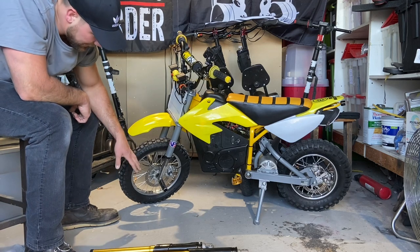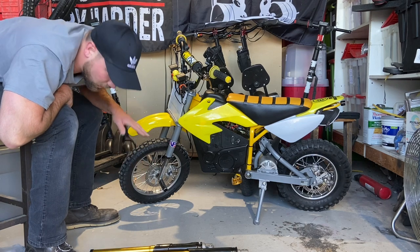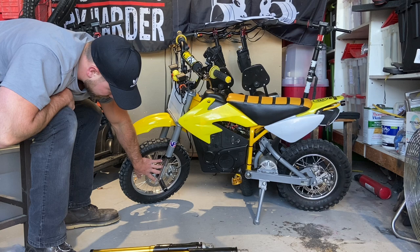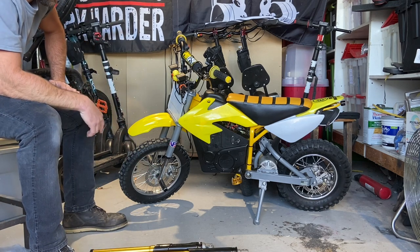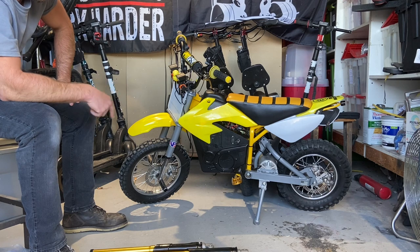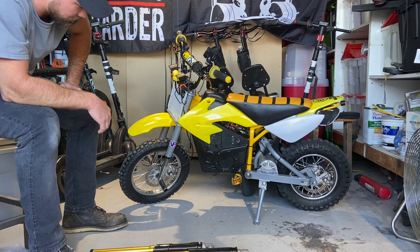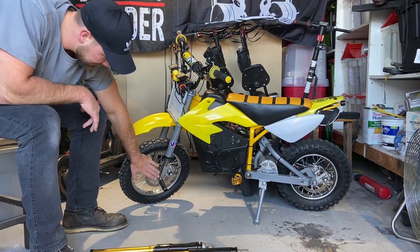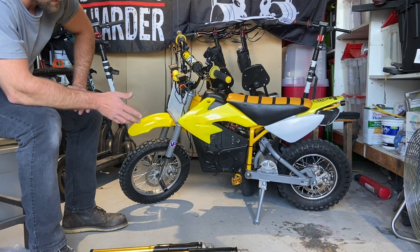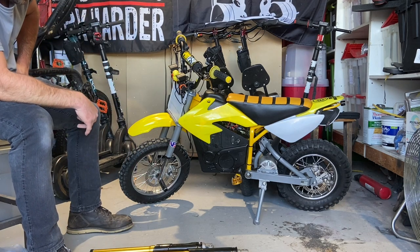One thing to note is the kit — they all come with their own discs but the spacing between the holes is 44 millimeters on all of these kits they sell because that's like the standard for mountain bikes. You have to buy a 48 millimeter disc spacing, which usually comes on cheaper mountain bikes or universal kits for motorized bicycles. I found a kit for 30 bucks — just for the discs, so they're 15 a piece — and then the whole hydraulic set was 70 dollars. It sucks I can't use the discs that come with the hydraulic kit because they're gold and they would look really cool.